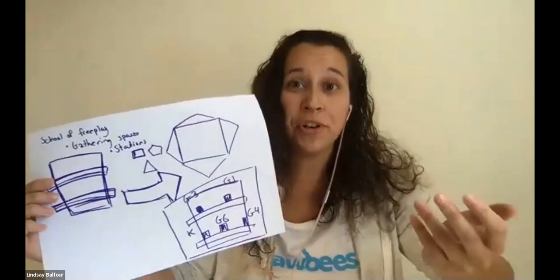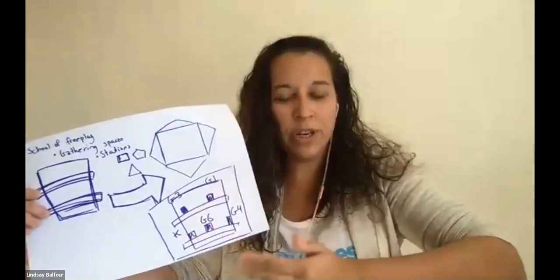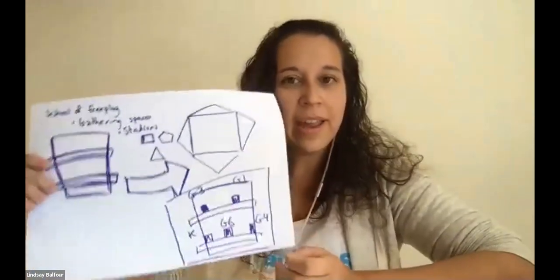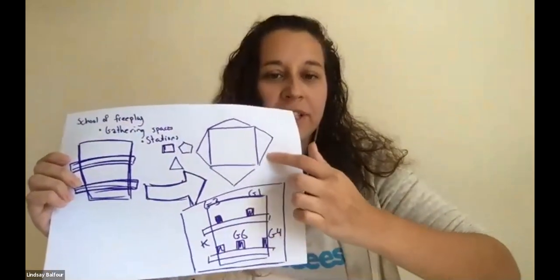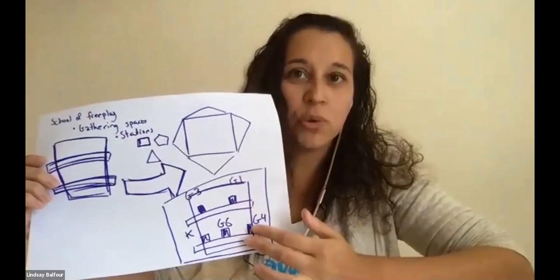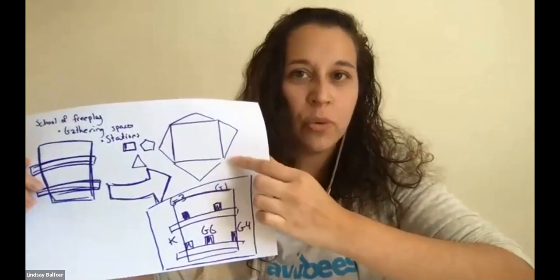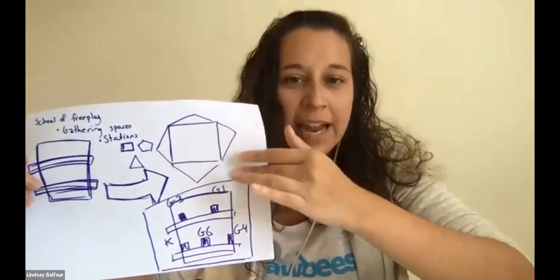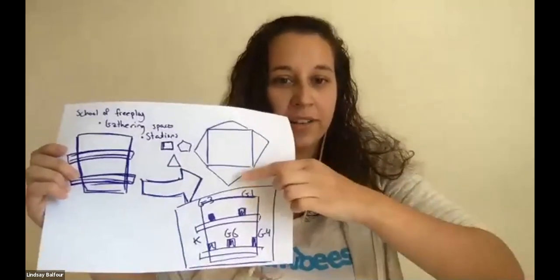So I just think about trying to incorporate a lot of natural light. No matter what the weather is, you can still observe through the lens of this glass case, like a massive window around the school. I also think about the inside of the spiral, the cylinder school shape, as a gathering space. Think of it as a community square that everybody can gather in, or if you're in a classroom, you can always view inside this communal space.